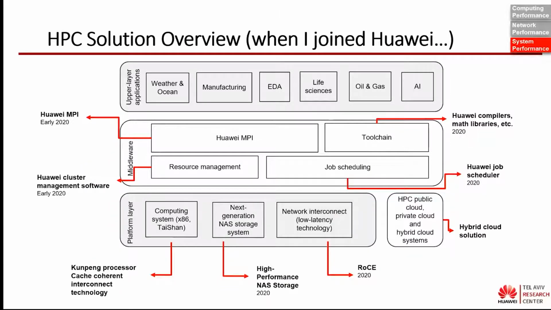Now I'm getting more to the stuff that I wanted to talk to you about, which is what we do in Huawei that goes directly to UCX, or MPI, which is right on top. There are two slides, one after the other. One is from when I joined Huawei, which was a bit above 2 years ago. When I joined, they said, we have all these plans. We're going to do this and that, the tool chain I mentioned, and the Huawei MPI, which is now, by the way, called Hyper MPI. I'm not sure I changed it in all the slides, obviously not.